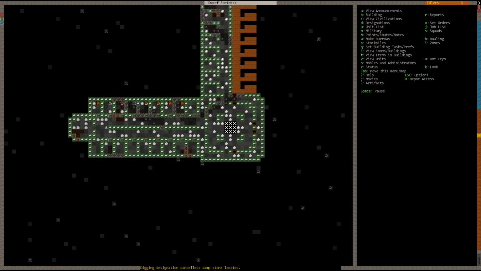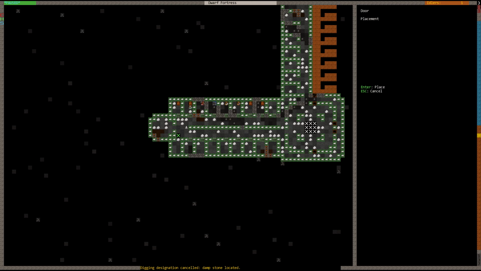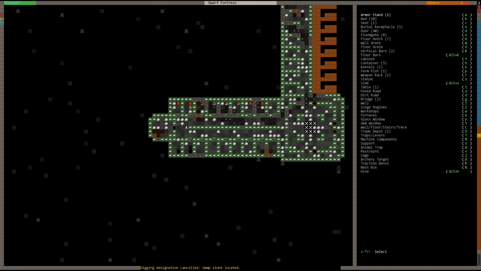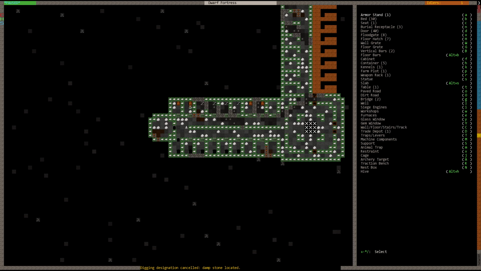Did they dig out the rooms down here? Oh, they did. Good, good, good. Okay. So let's place some doors. Lots of doors completed now. We can place beds as well. Lots of beds. You can see residents are already starting to move in, so we're getting everybody nice and situated.